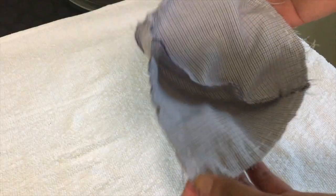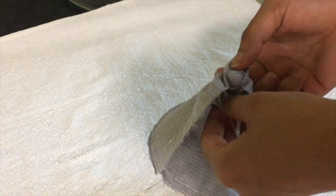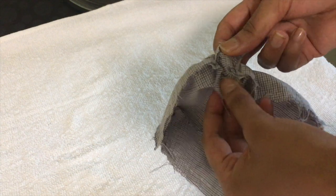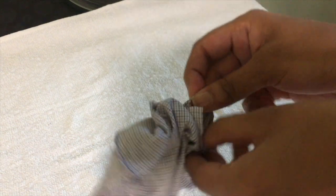So now that you have your mask all stitched on all 4 sides, what you want to do is through this hole, you just want to start pulling so that it reveals the other side. Like that, you want to pull it.